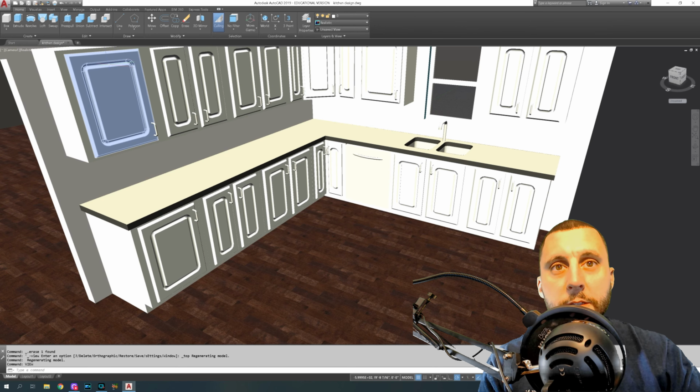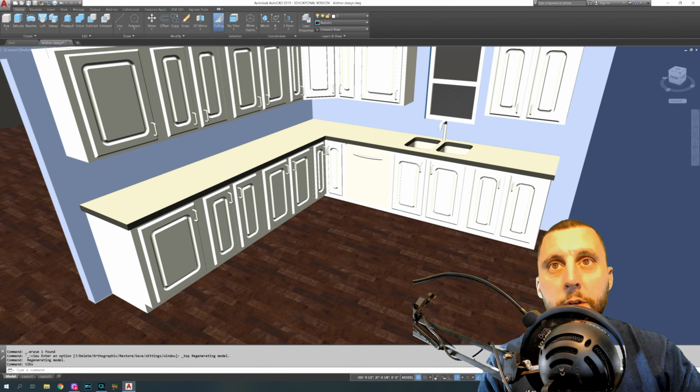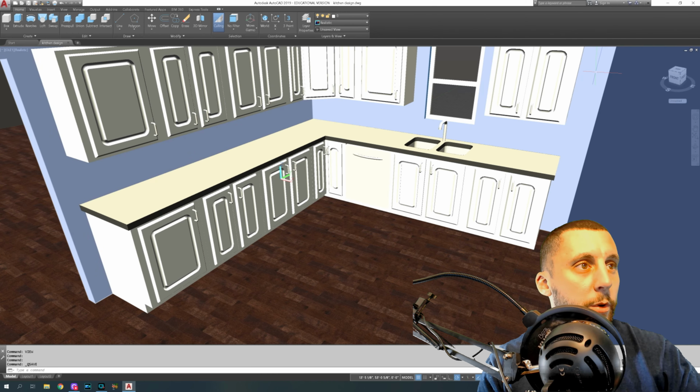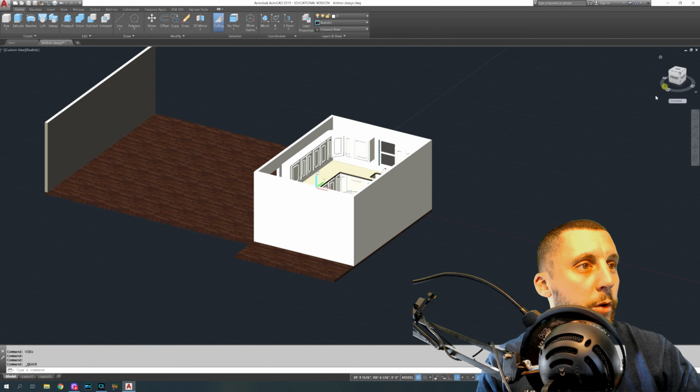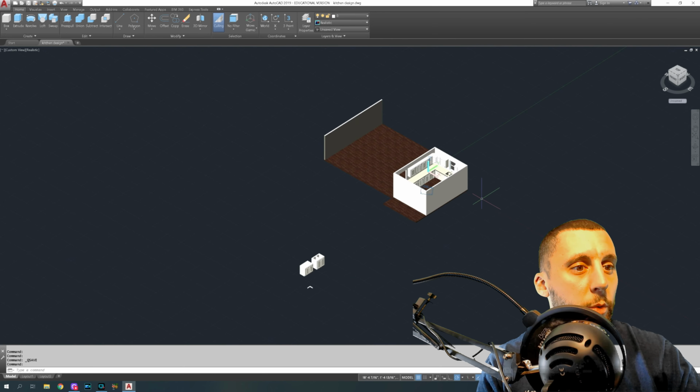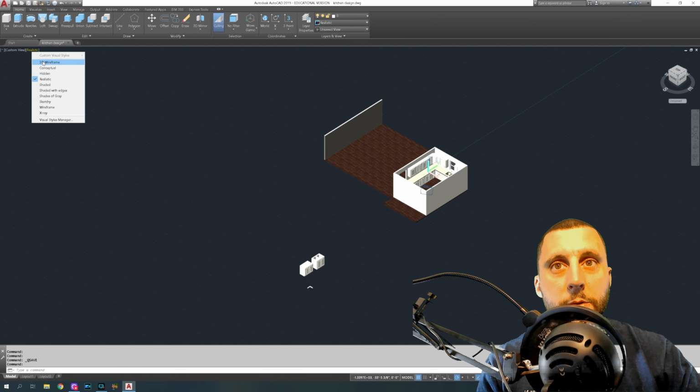So that'll be the last thing that I do, and then we'll call it a day here. I'm gonna hit save because that was a lot of work right there. What I want to do, by the way, see how you're stuck in this light gray, dark gray type of atmosphere here? If you right click on the cube and go to parallel, it'll bring you back to the regular workspace. And I'm going to go back to 2D wireframe.